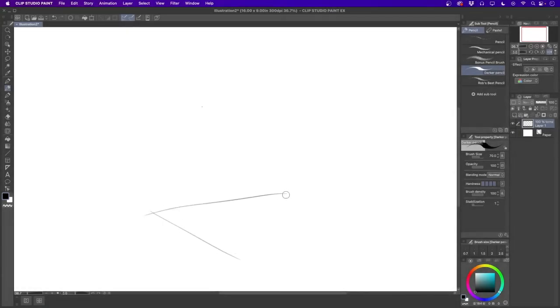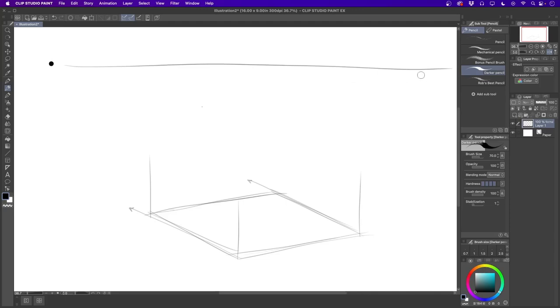So to start this, I want to establish some kind of ground plane. So I do this little bit of a diamond-like shape, but really I'm picturing a box in perspective and slanting it. Sometimes it's helpful to draw the whole box in perspective. Just remember, if you want to do that, all you're doing is carrying these back to a vanishing point. You see horizon lines up here somewhere. You kind of have to really start there generally. Start at the horizon line, place your vanishing points. They're further off the page than that. But sometimes it's nice to just eyeball an idea like this and just go from that.